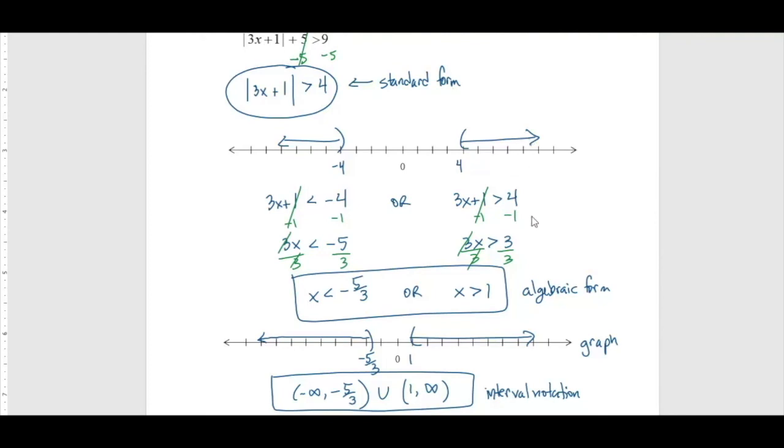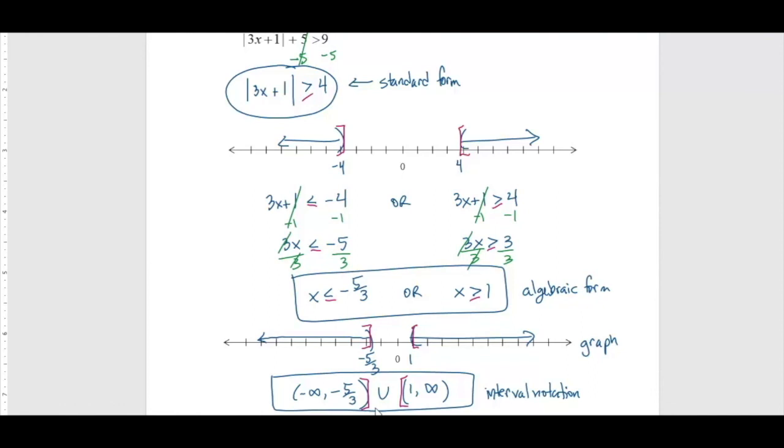This gives us a template that we can use for every greater than. And if this is greater than or equal to, the only difference is these endpoints will be included. So we would use the or equals to with each of these inequalities, and we'll use the square brackets on the endpoints. But remember, we never use the square brackets on infinity. We always use the open or round brackets for infinity.